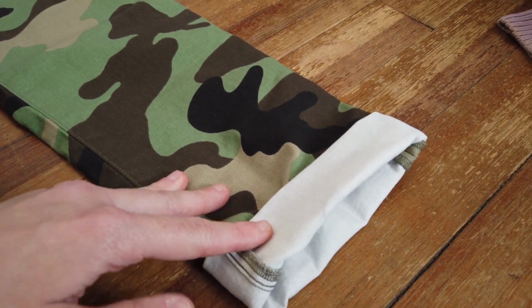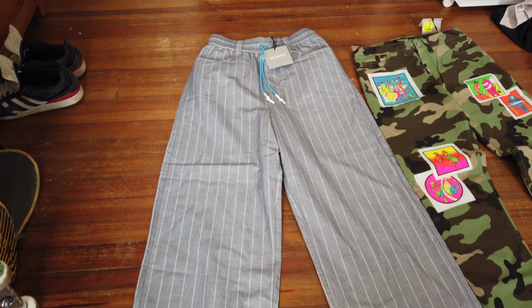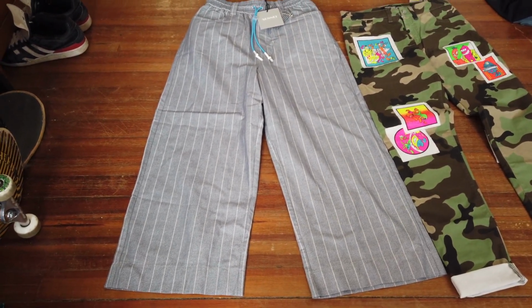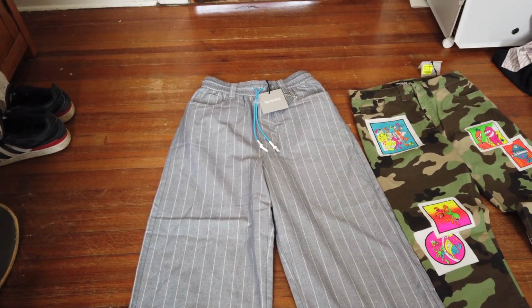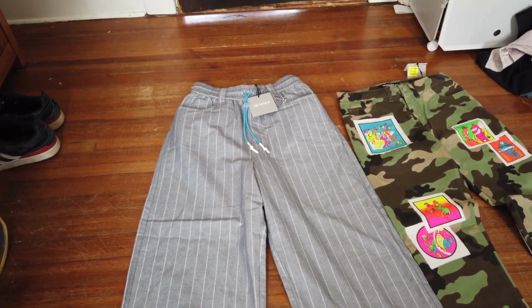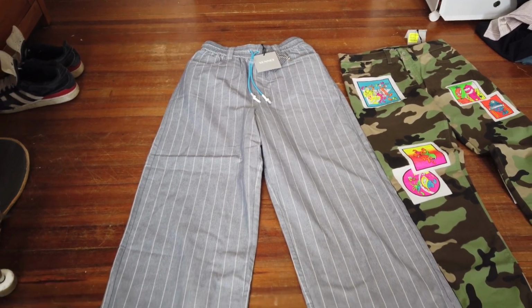I swear to God. Alright, and now it's time to talk about SUNNEI. So this is an Italian kind of streetwear brand, but very much on the luxury end of the spectrum. They use the same kind of manufacturers for the fabrics as Prada and Jil Sander and companies like that. And they have a very, very kind of minimalist, free-flowing kind of style.